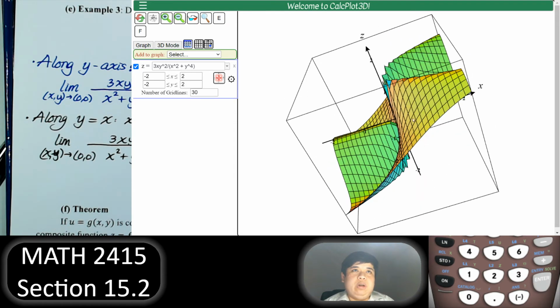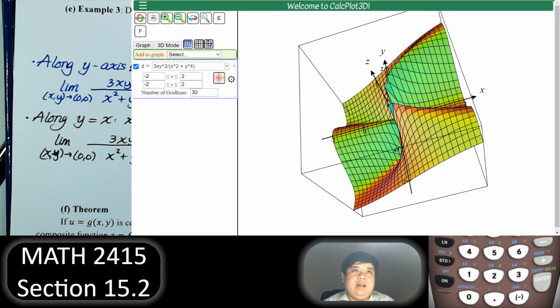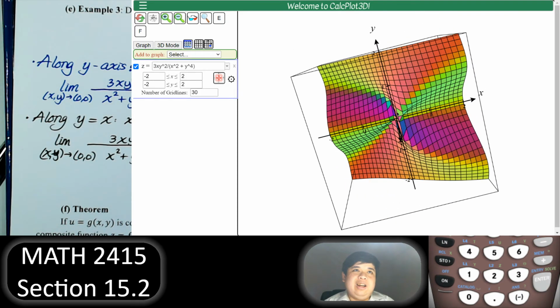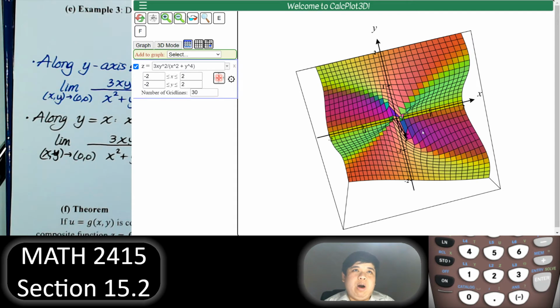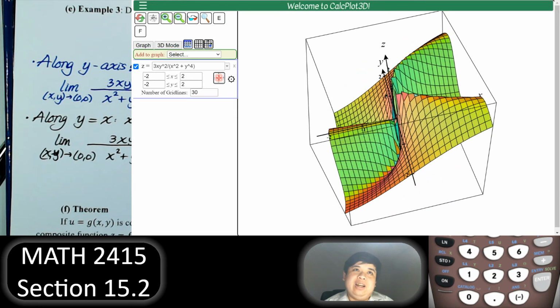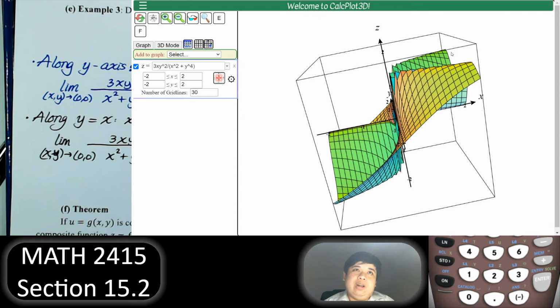Right. So now if we turn this a little bit out of the box, did you see it is also a parabola here, right? So this is the x-axis, the y-axis, so this is x equal to y. So along this path, it might be different. Let me turn this again. See, if we go along this path above, the limit will be different.